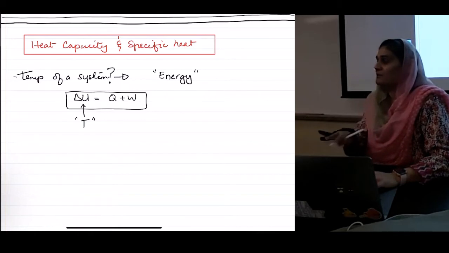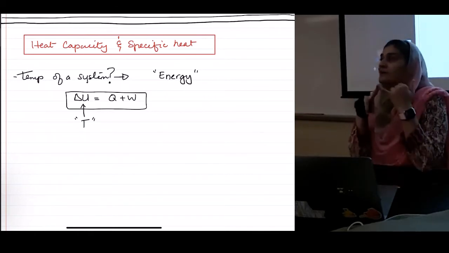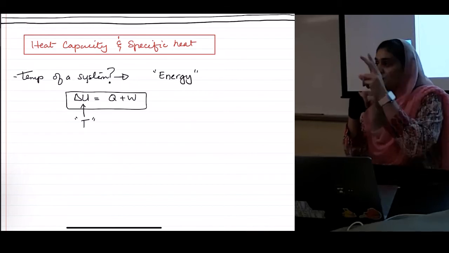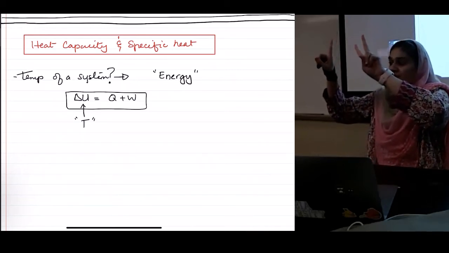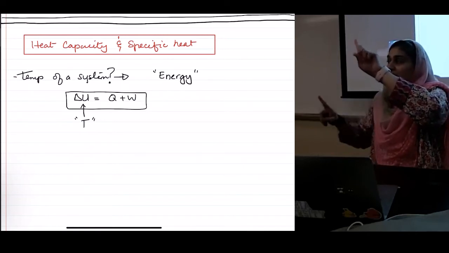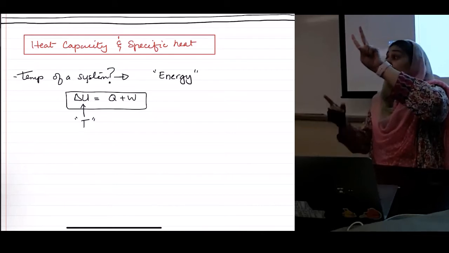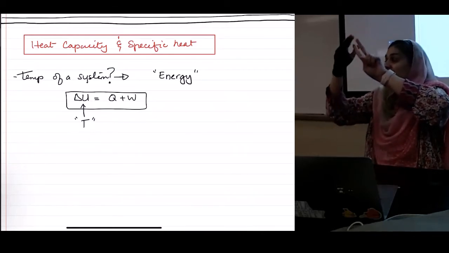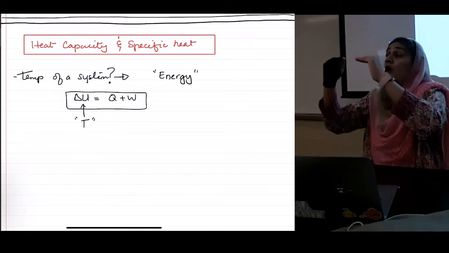We're going to write this down. Don't write this down. Just pay attention. Okay, starting at the beginning. How do you increase the temperature of a system? By either, what can you do? There are two things you can do. You're increasing the temperature. How will you do that? By adding heat to it, or by pressure. Compression, right? Which basically means you're adding pressure to it. So you're doing work on the gas.